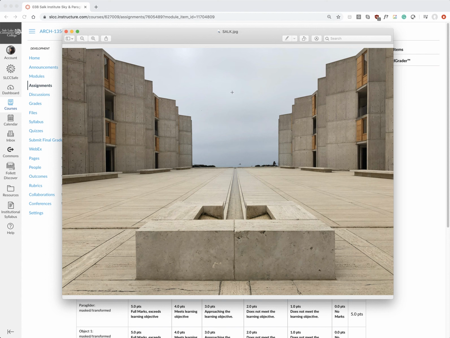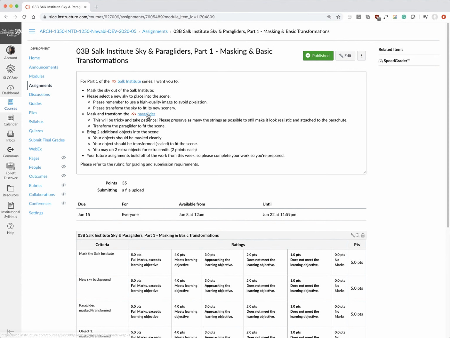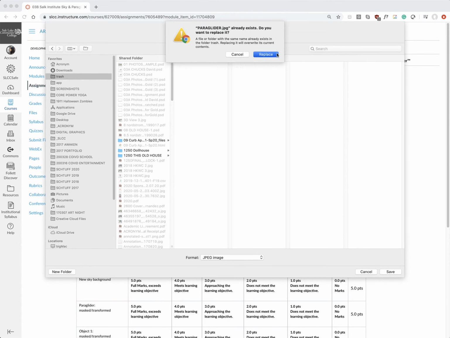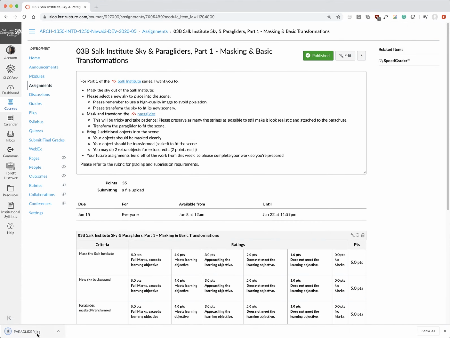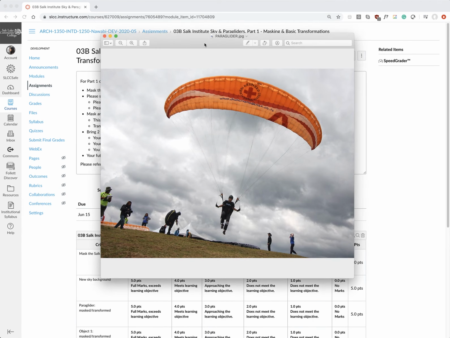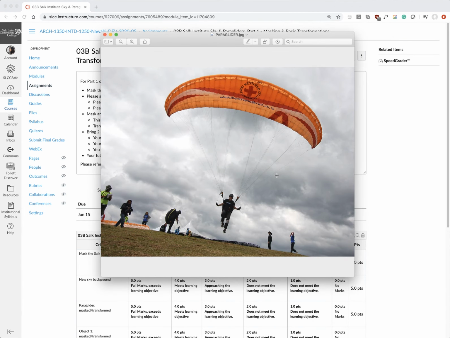So in this one, it's going to be similar to what we did in Art Space. We're going to remove this sky. And again, you're going to find your own sky to pull into the scene. Now this should be kind of fun. And remember, I know that fun is subjective, but you need to also include this paraglider. So if you ever go to the Salk Institute, there is actually like a ledge where people often paraglide off of, and I would like to see a paraglider in the scene.